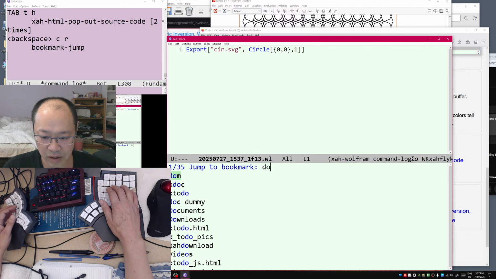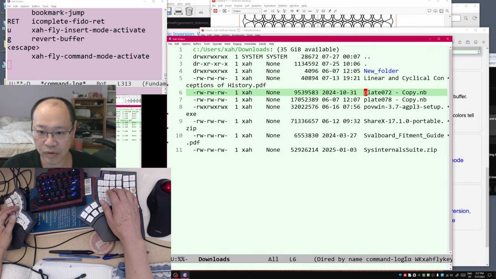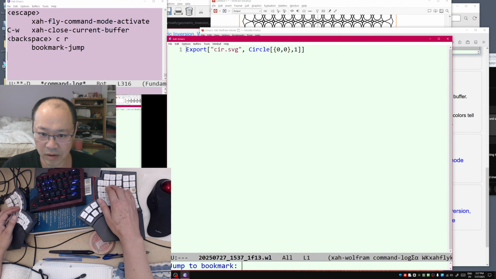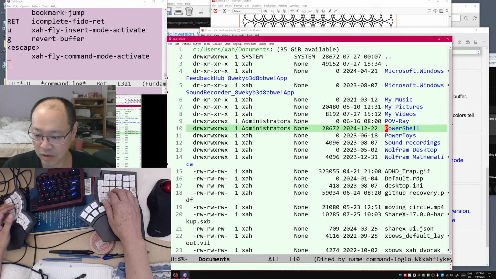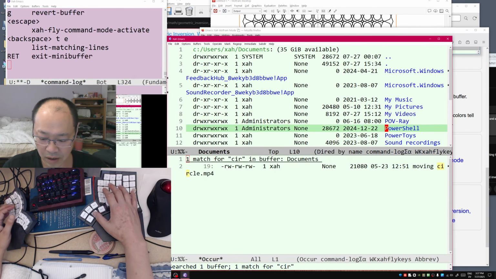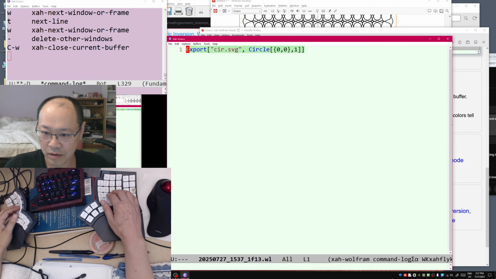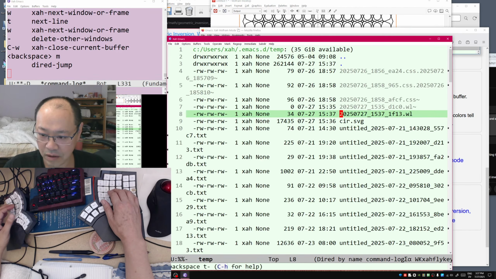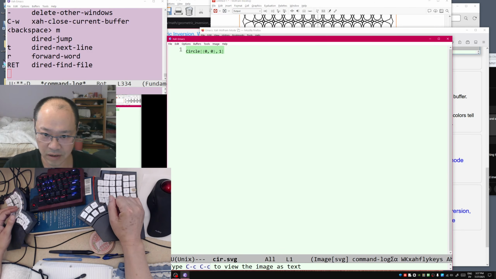Let's go to documents. Refresh. Search for circle. It's not there. So where is it? Okay, it's saved in the current directory. There it is. Open that.